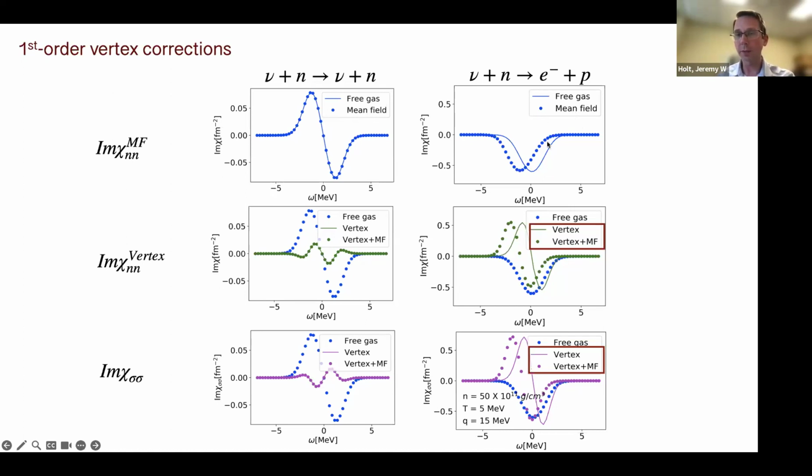Now, for the charged current, something rather interesting occurs. First of all, we've already seen the shift in the imaginary part of the response function. But then when we look at the first order vertex correction shown here in green, we see that the first order correction is basically on par with the 0th order correction in terms of its absolute magnitude. So that's already a little bit concerning, because after all, we're doing this in perturbation theory. And if the first order correction is as strong as 0th order, then you might want to question your perturbation theory approach. As we'll see, though, I think this is actually a kind of harmless feature, and I think it just occurs at first order in perturbation theory.